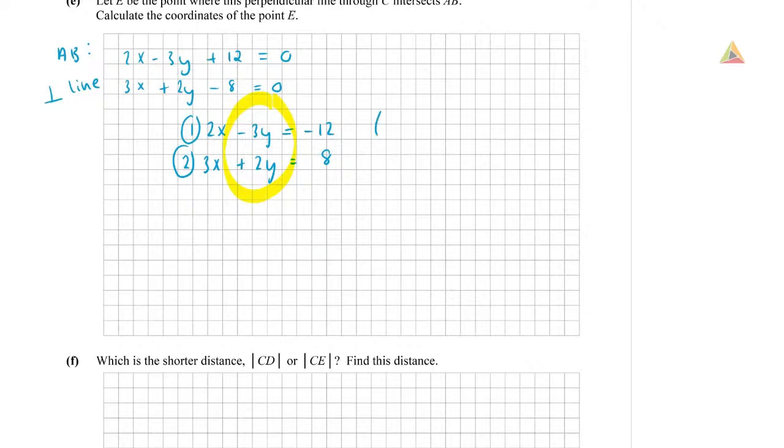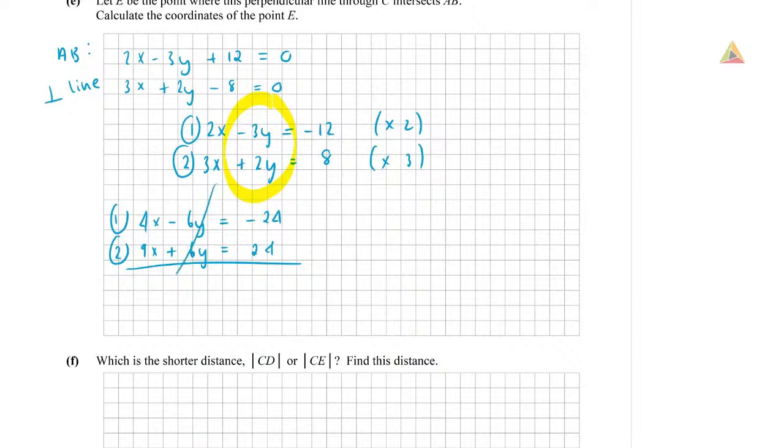How do I make that y a 6y? I multiply by 2, so multiply the whole line by 2. And for this line, I want to make the 2y a 6y, so I multiply that by 3. So I'm multiplying line 1 by 2. 2x by 2 is 4x. Minus 3y by 2 is minus 6y, equal to minus 12 by 2, which is minus 24. So that's now your first one. Then your second equation, we're multiplying the whole line by 3. So 3x by 3 is 9x. 2y by 3 is 6y, so plus 6y is equal to 8 by 3, which is 24.